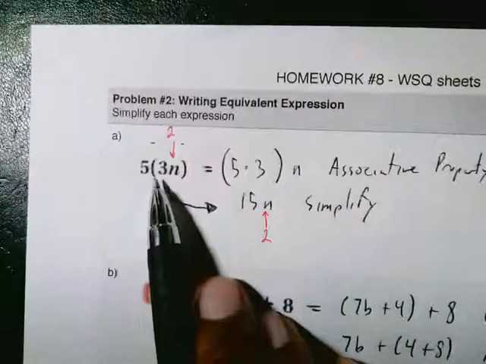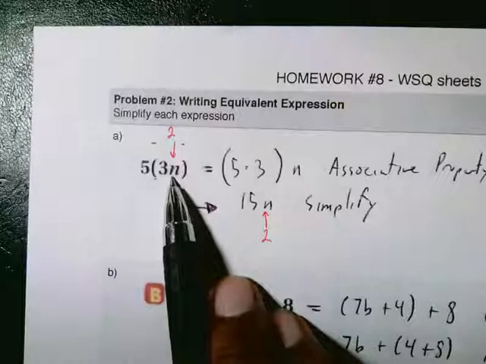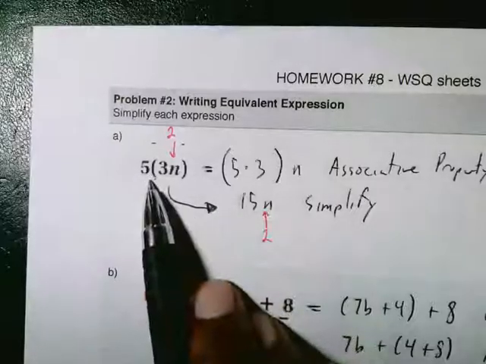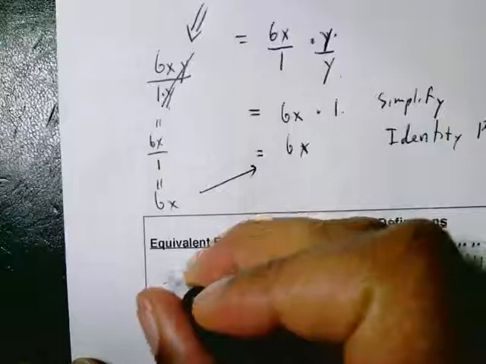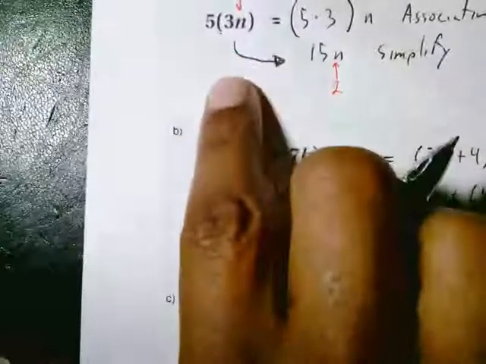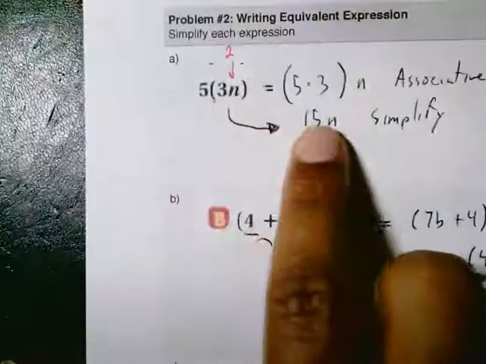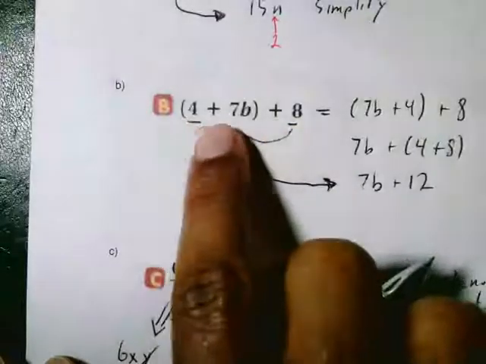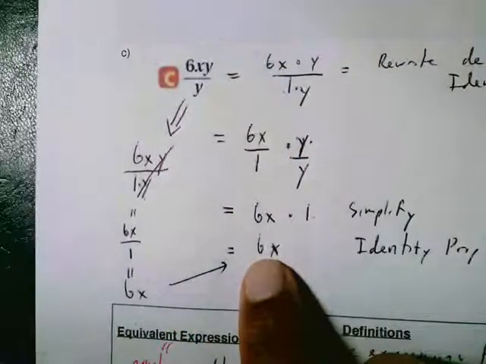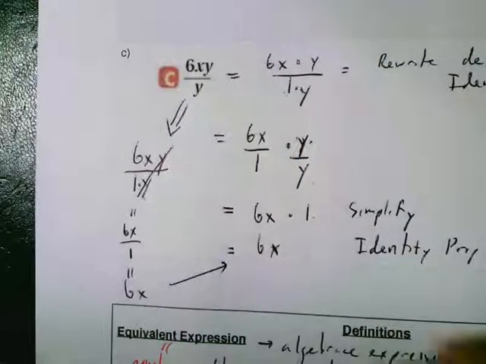So these two are known as equivalent, aka equal expressions. AKA stands for also known as. So equivalent also means equal. So they are equal expressions because I can plug in any number I want to, and on the left-hand side, these two expressions will always be the same. And it's true here. This expression is equal to this expression. And this complex fraction expression, if I reduce it, it's the same as this expression. Alright, that's it. Take care.